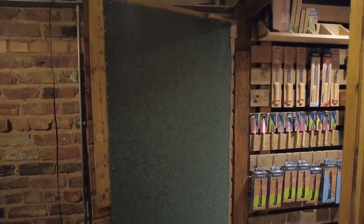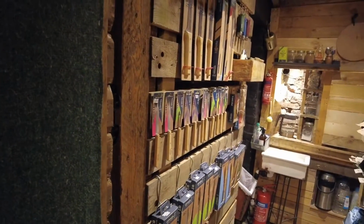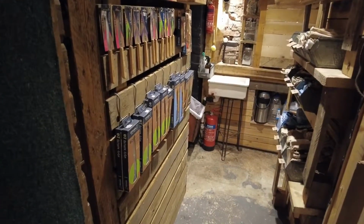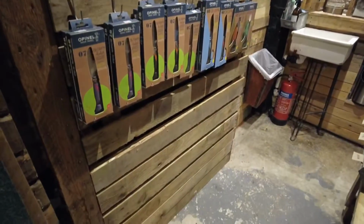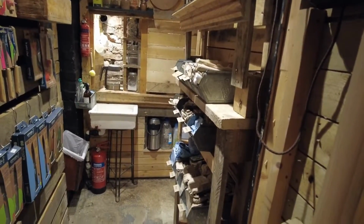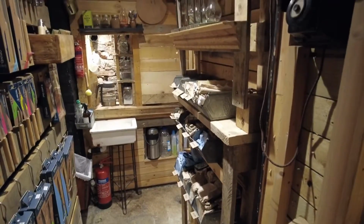So we try to keep it nice and simple, and obviously for us we like things to look neat and organised, and that just helps when you're then looking for things. So the old stock room is still a stock room, it's just been tidied up a little bit. We've worked on putting some wooden racking in on the wall just to make it look neater. We're probably going to work on this at some point in the future, but it isn't a major thing at the moment, just to try and tidy it up and maybe get a couple of other shelves in there rather than it just being the 5 at the moment.